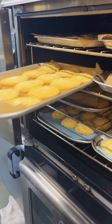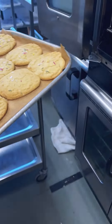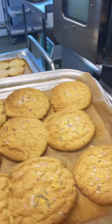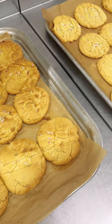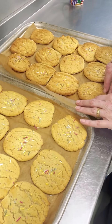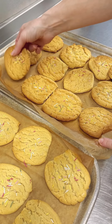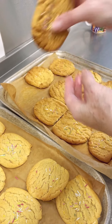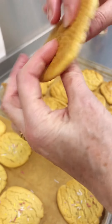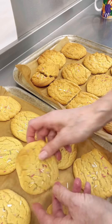I'm going to try slightly undercooking them — that way you'll get a bit more chew. These are the two we've baked at different lengths of time. That one's quite soft but okay. That one is so much better. So I think if you just slightly undercook it, you're going to get a more chewy cookie.